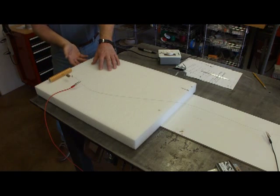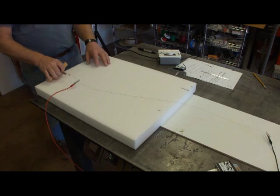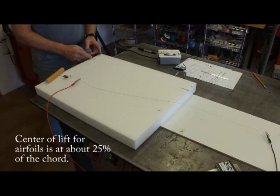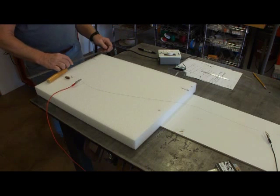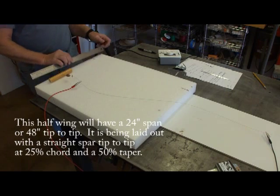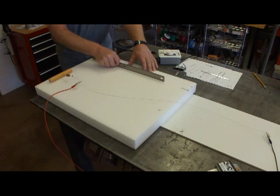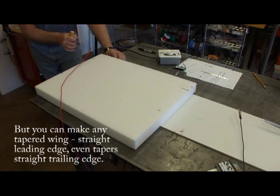We've got our aluminum airfoil glued onto one end of our foam block. Now we're going to position this block so that we get exactly the airfoil we're desiring to cut. First thing to do is find the 25% chord location. In this case, with a 10-inch chord, 25% of that is 2.5 inches. We measure back from the leading edge 25% and make a mark. We do the same thing at the other end of the foam — in this case back 3 inches. This is where our spar is going to be cut into the wing. So we take our RENE wire and line it up.